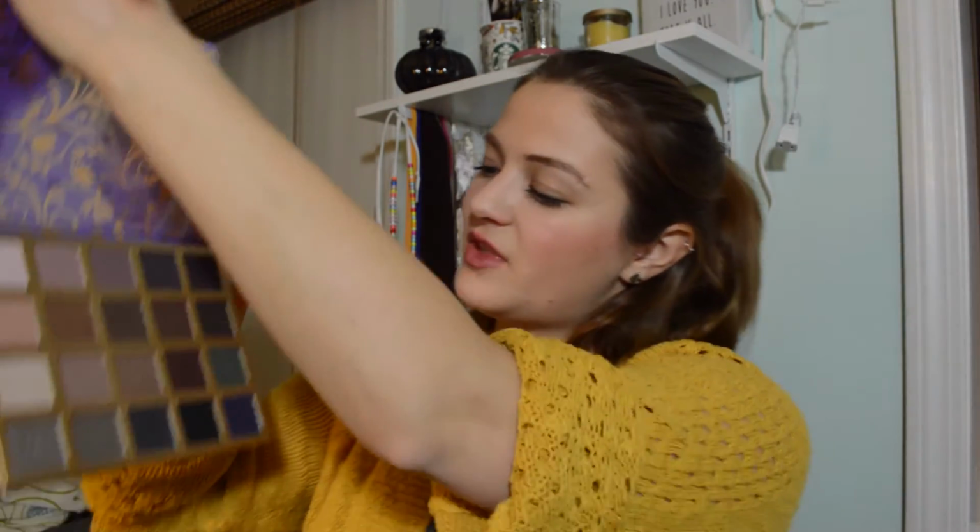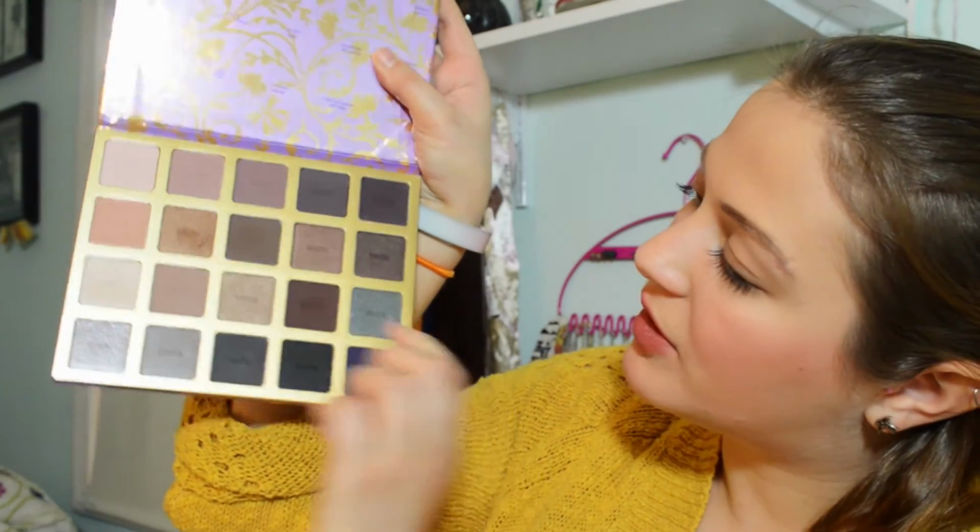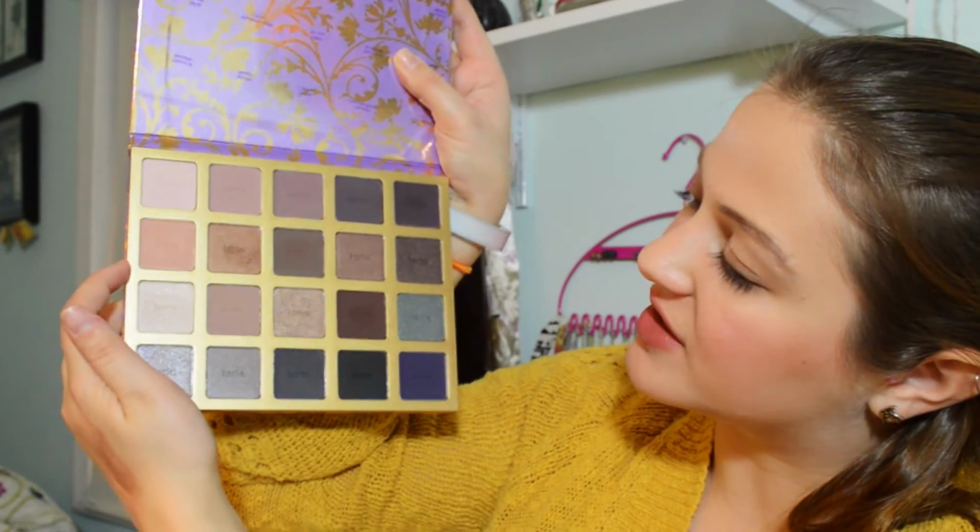And then for the pop of color that I have been missing for the past 2 weeks, because I did put something in, but it required more prep than I thought it was going to, which if you watch my makeup basket and review, I'm going to be talking about that. But in any case, I wanted some options for matte pops of color, or at least less glittery pops of color. So I have last holiday season's Tarte palette, and as you can see, it just has a nice range of neutral shades, but there's a pretty sparkly green in here, there's a bright purple, a really nice shimmery shade, and a really nice pinky shade. It's all neutrals, but there are some different looks that I can do with it, and this is another thing that I really have not touched for pretty much a year, which I know is really bad, but I thought I would start giving this some more love, so that is the Tarte palette.